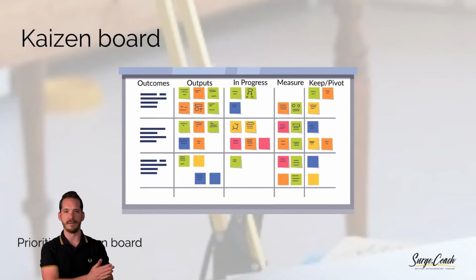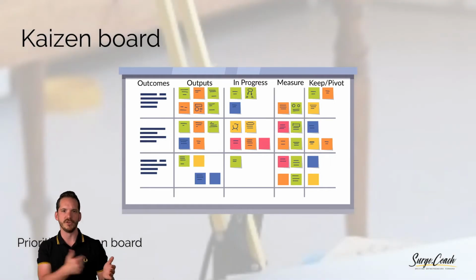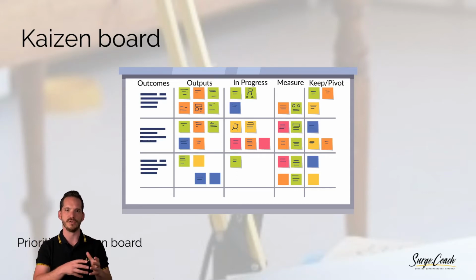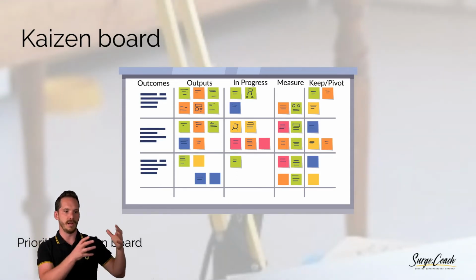Measure, keep, or pivot. And as you see in your workbook, I've put keep or trash. I love the word trash, like trash it, get rid of it, completely undo it. Don't keep that change. And this is the power of Kaizen versus the power of a Kanban board where things are implemented and then you need to create another card to undo it. No, you've trialed something, you're going to trash it, lessons learned. I'm going to keep it, it's kept me closer to my objective. And this is why I prefer Kaizen for transformations as opposed to Kaizen for program delivery.